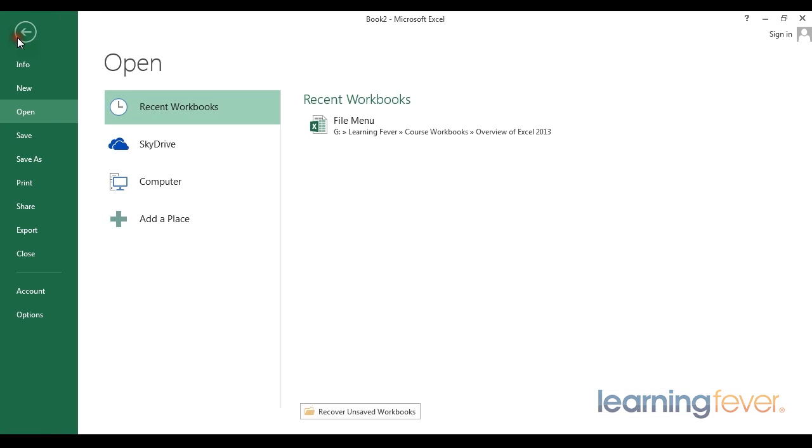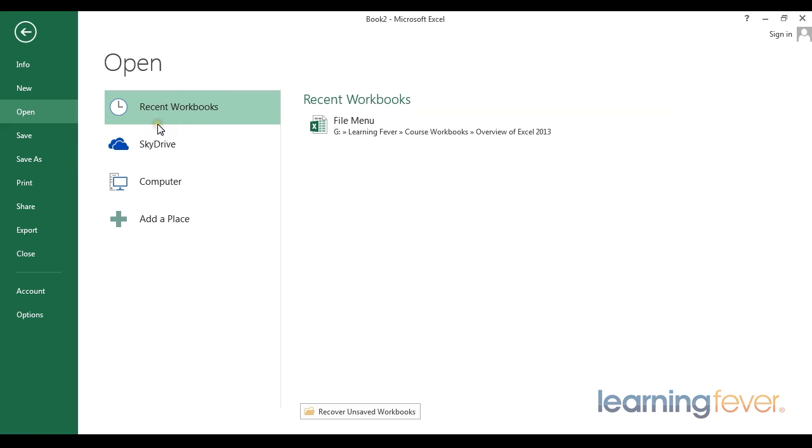Let's move on to other areas of the Backstage View, that being the Open menu. So within Open we can view a few different options. We can see our recent workbooks, and as we move through the different tutorial videos, you will notice this recent workbook list is going to expand with all the workbooks that I will have been working on.